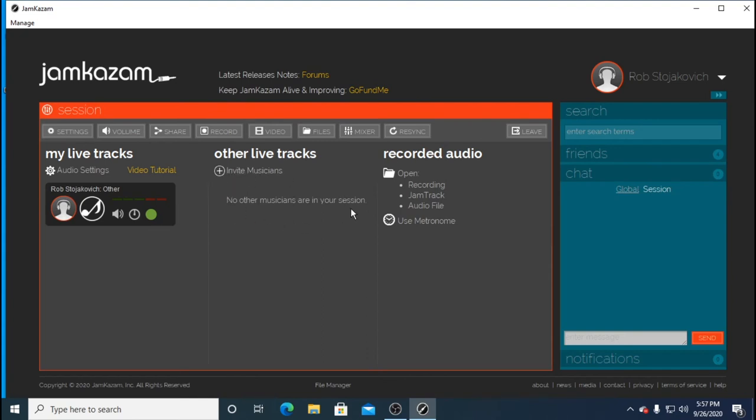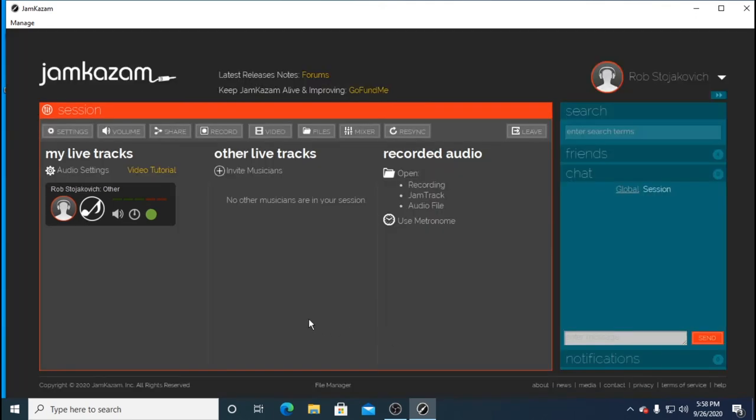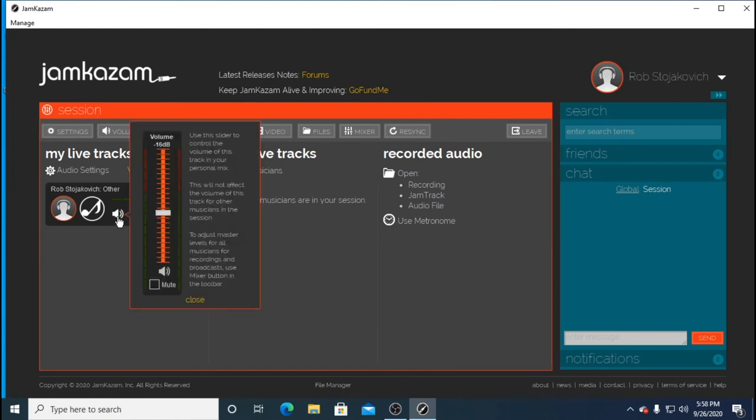Now, being that I started this session, that would give me control of the session mixer. Every musician that's in the session, I would have access to controlling their volume. We found that just setting the volumes at the nominal rate, and I'll show you in a second, is best for everyone, and just to have the individual musicians set their own volume for themselves by hovering their mouse over the speaker. And you can make this slider go up or down depending upon what your input is.